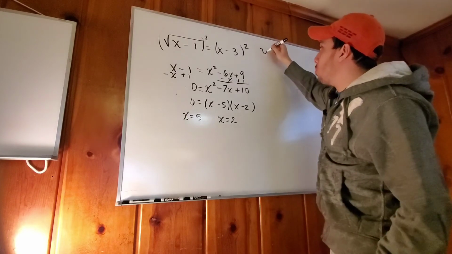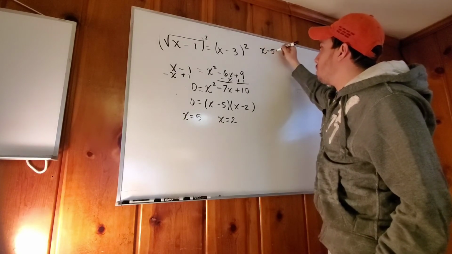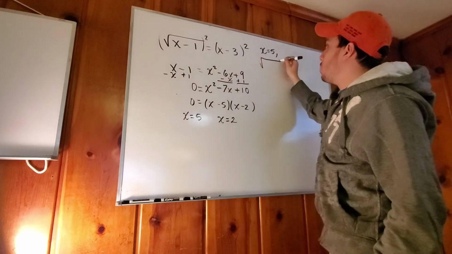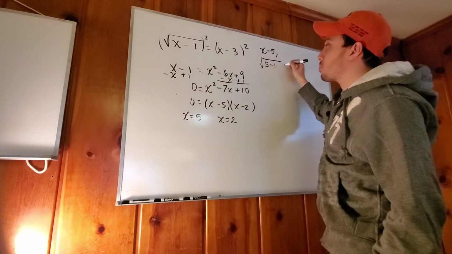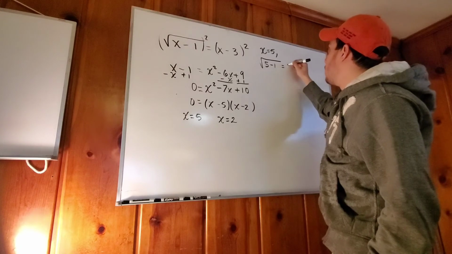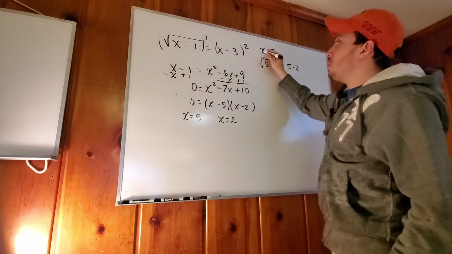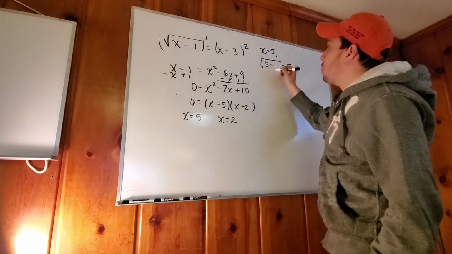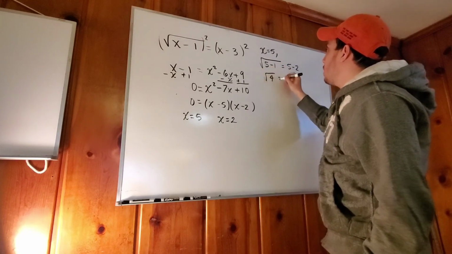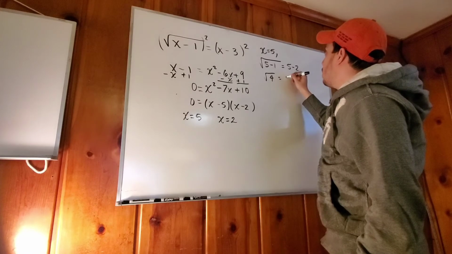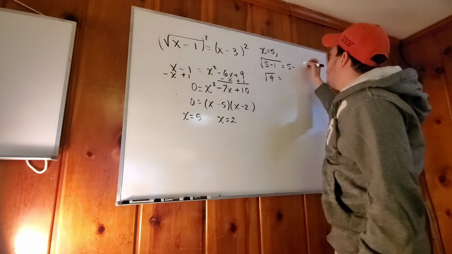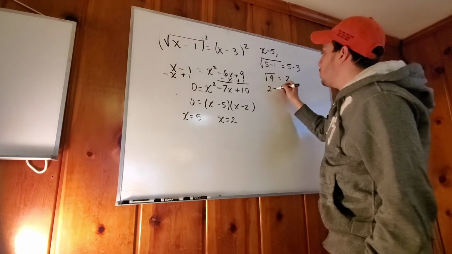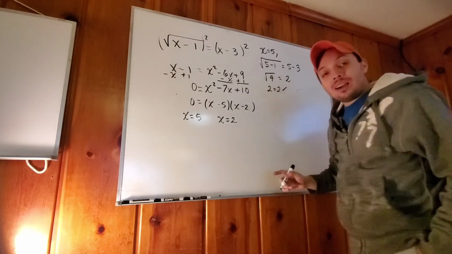So I'm going to check over here because I know that you guys can see it. And so x is 5, right? In the beginning, it's going to be square root of 5 minus 1 equals 5 minus 2, right? Instead of the x, I put the 5. And so 5 minus 1 is going to be square root of 4 equals 5 minus 3, not minus 2. So it's going to be 2. Square root of 4 is going to be 2, and 2 is 2. So that one is correct.